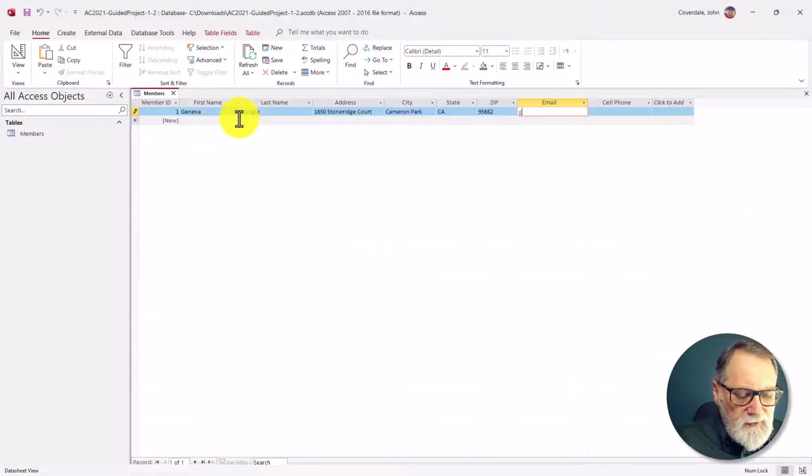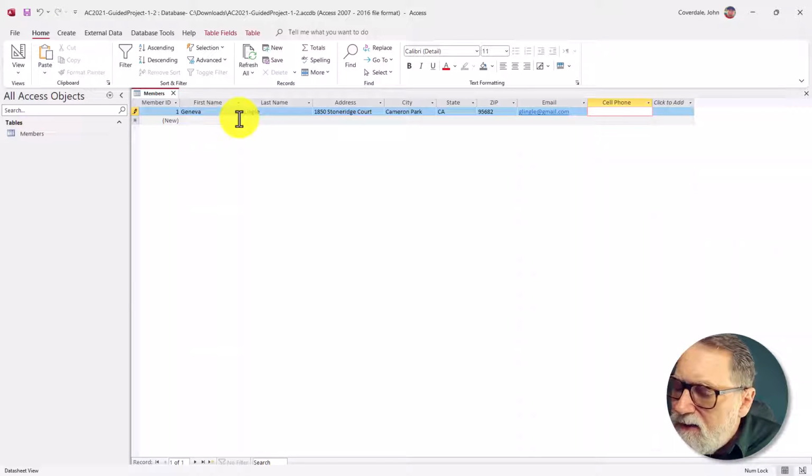Her email address is glingle@gmail.com. Her cell phone number, we're going to type it, including the dashes, 780-886-6625. Okay, so there we have Geneva Lingle.